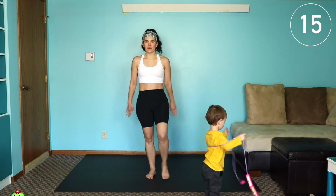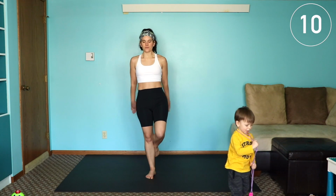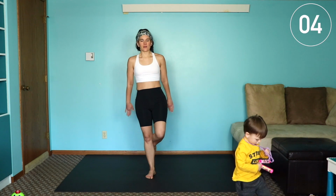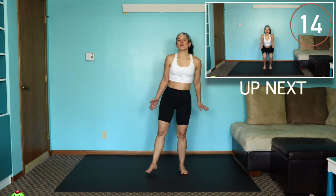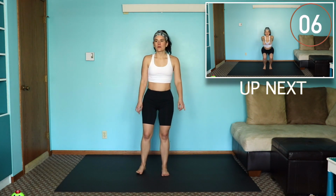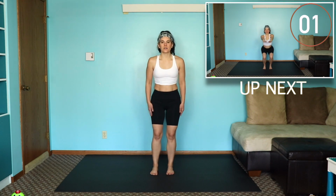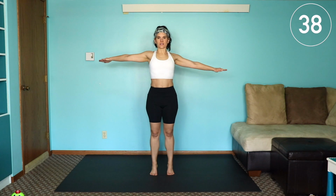Find your focus point. Nice and tall. Keep it up. Good. And then next round, we're going to take this. And rest. And then we go back to that chair. And then using your arm. Back up, over, and then you can come back down, forward, up, down to the side.